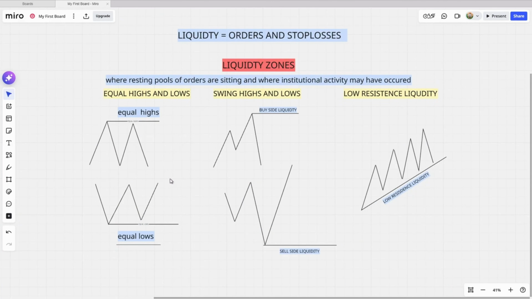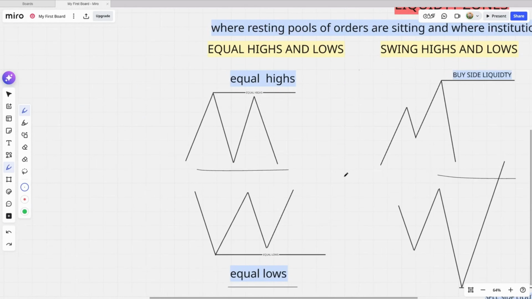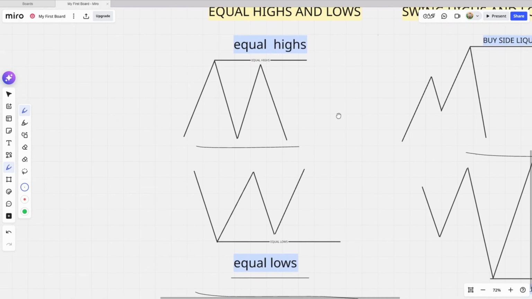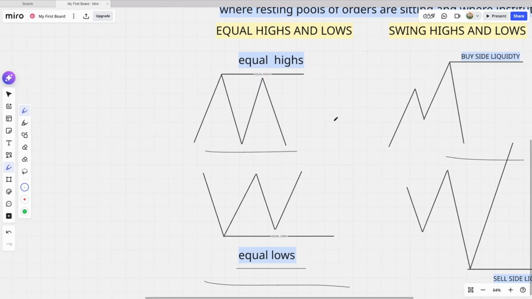Right? So retail traders are looking at these same areas on the chart, and they're placing their buy and sell orders based on what they see forming in price. And that's exactly why these areas matter so much. These orders haven't been filled yet, which means they're sitting in the market as pending orders, and that's what creates liquidity. Let's break this down step by step.